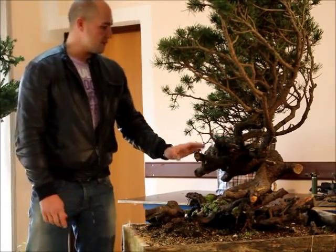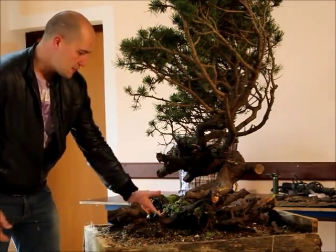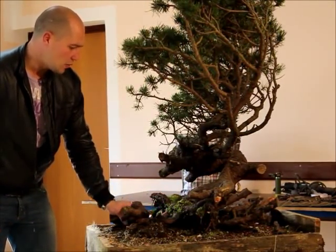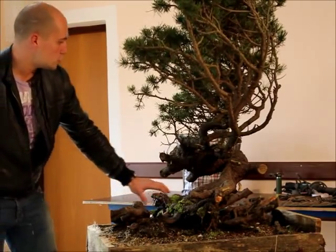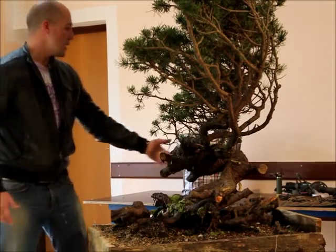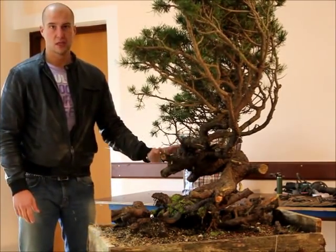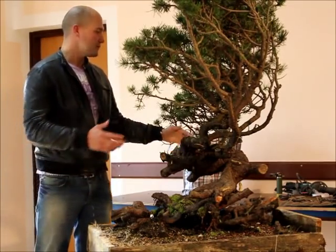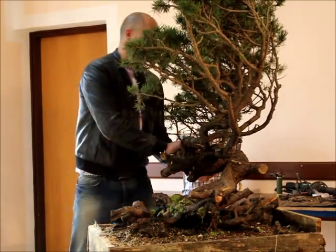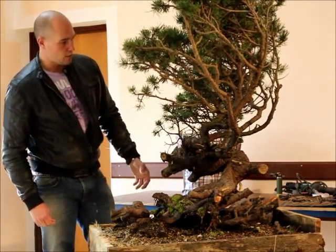So I think it can be good to work this tree from this side, maybe cut away this part, because in my opinion it's too much, and keep this. Then this is going, and unfortunately also this is going, because it's too long and can be really, really hard to bend it.